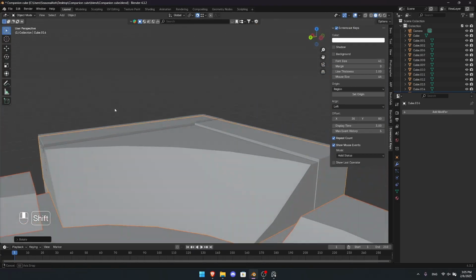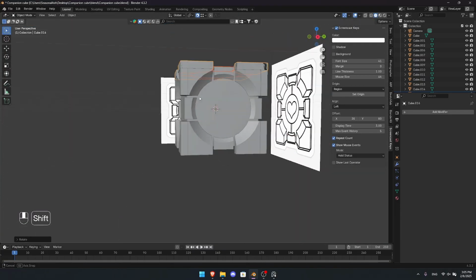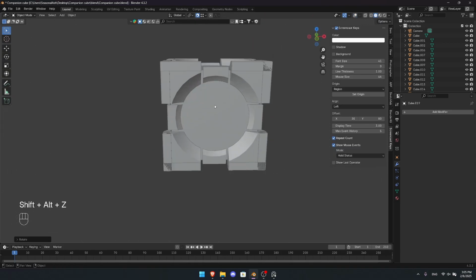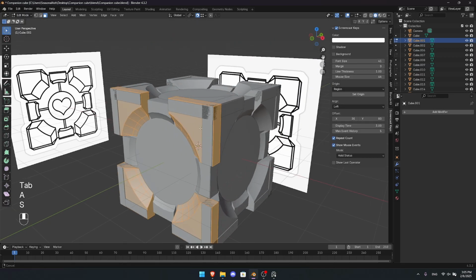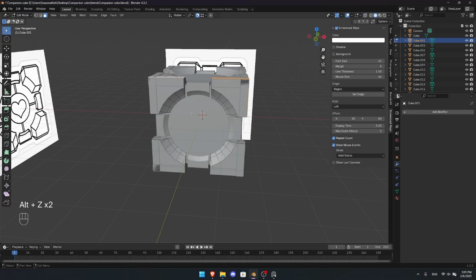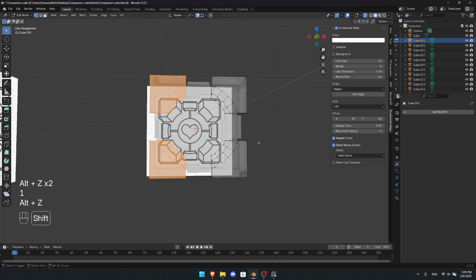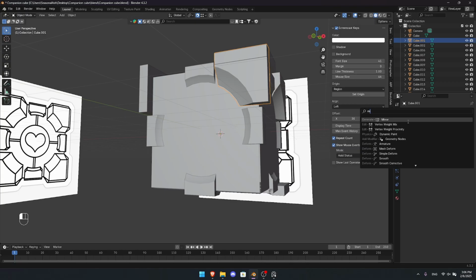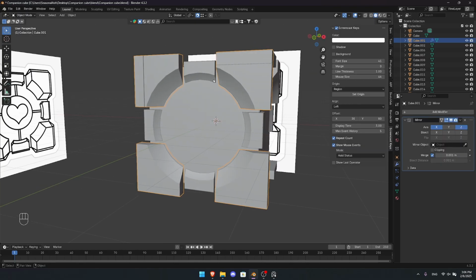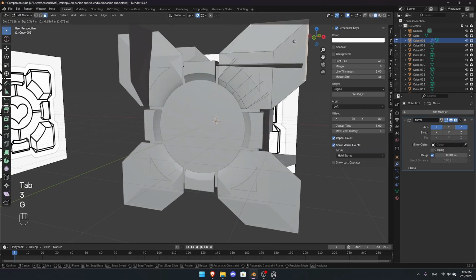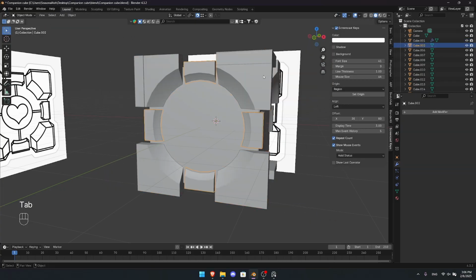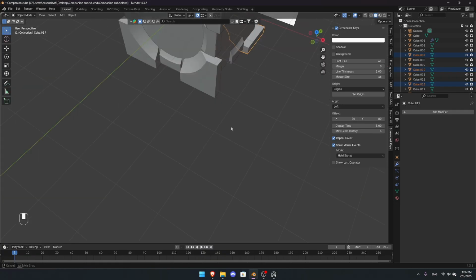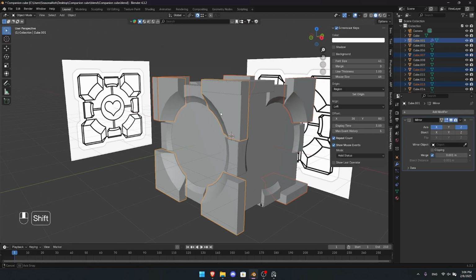Something is wrong here, but we can work on it, no problem. And we can do that again for the bottom side. Okay, so now whenever I edit one of these, I'm gonna be able to edit all of them. Another idea I'm having right now is to be smart about this as well and mirror only one angle of it. Add a mirror modifier to the X and Z. Now I can only edit one face, be able to edit all of them, all of the faces even on every side. Let me just actually copy the modifier to the rest of the objects.